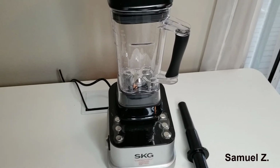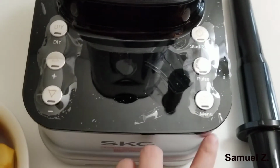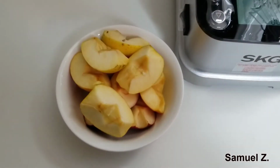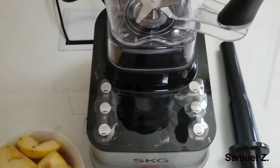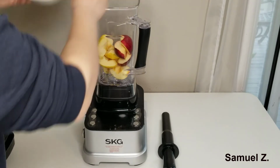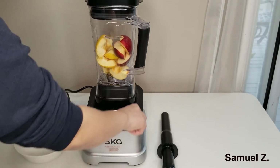So right now, let's try to use the blender with a bowl of apples. In this case, I probably will select the puree, because if I want to make applesauce, I just want to grind it until it's very smooth. And also I just cut the apple in very big pieces just to test how the machine works. Alright, so now let's try to make some apples into puree. And then let's select the puree pre-program and then just hit start.